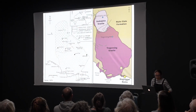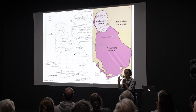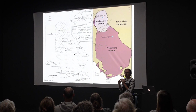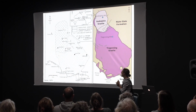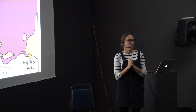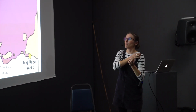So if we zoom in a bit more into Tregonning Granite, which is getting into the Granite Attic now. On the left is a map from the 1970s. So this part of the batholith, all of the granites as a collective, has been recognised as being what's termed the roof zone for quite some time. I think one of the first references maybe in the 20s. But there's a guy called Maurice Stone, who people might have heard of, I'm not sure. He did a lot of work on Cornish geology, 60s, 70s, 80s. I think maybe into the 90s as well. And he produced a really good initial map of what the Godolphin and the Tregonning granites look like.